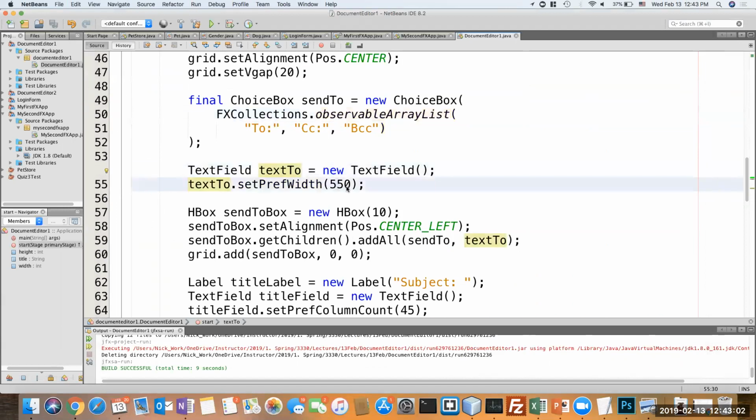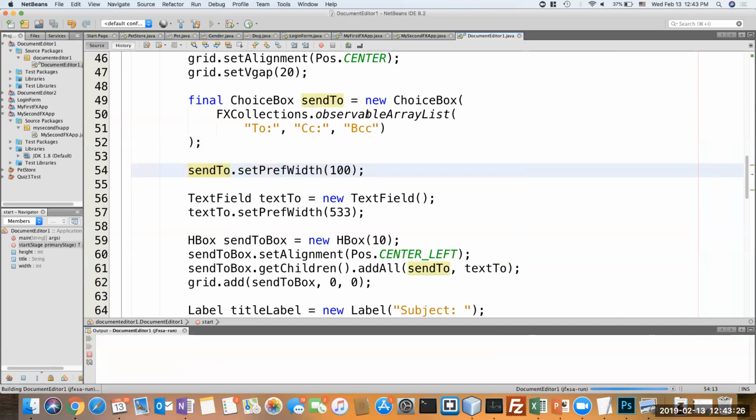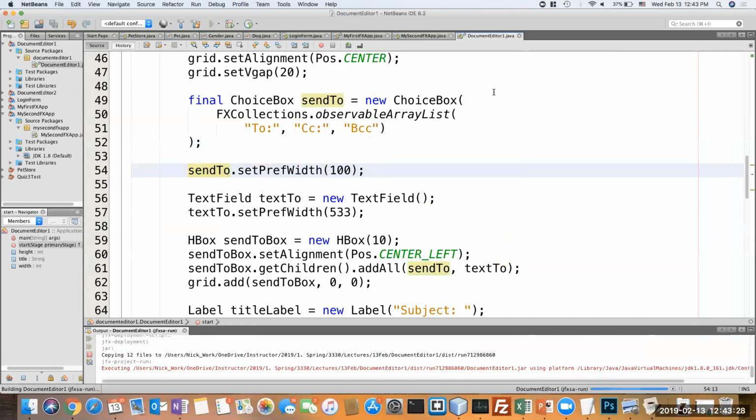Okay, so my final value was actually 533, a little bit smaller, and then I changed the size of that send to text box. I set the preferred width on it. So I did preferred width of 100 on it. And then set the preferred width of the text field to 533.